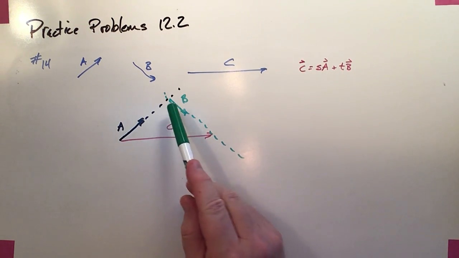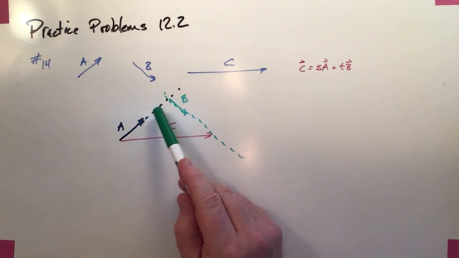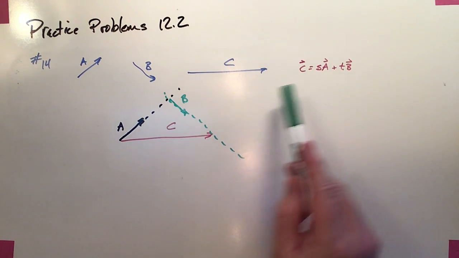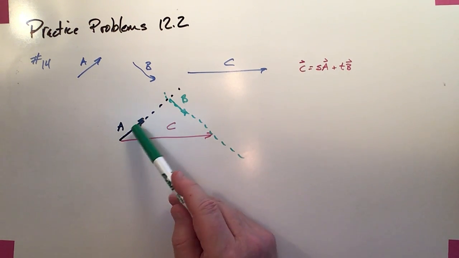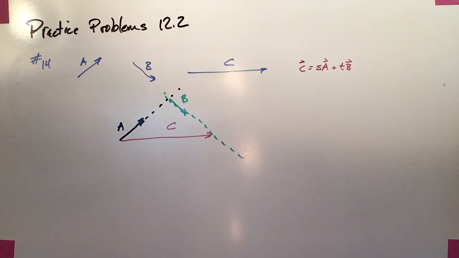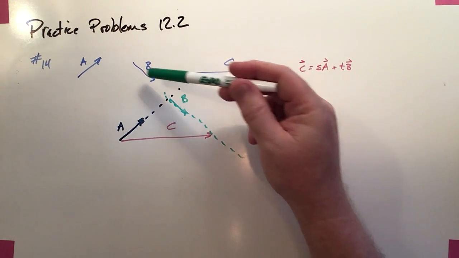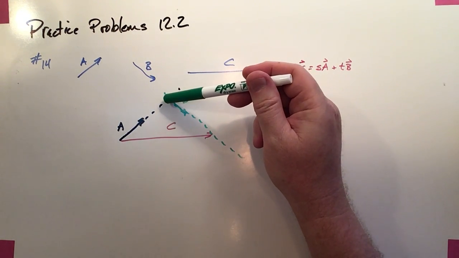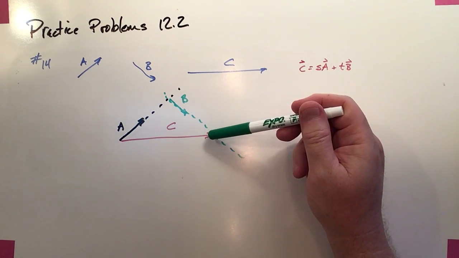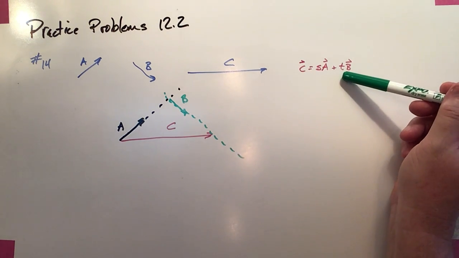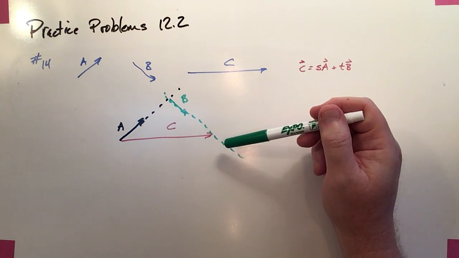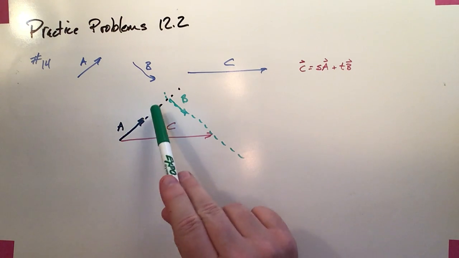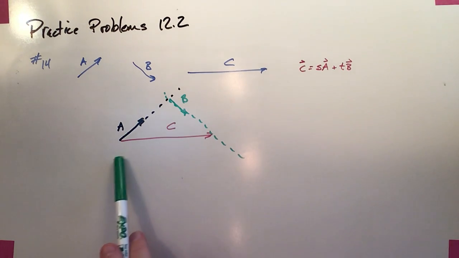Well, now we can see the visual proof has been achieved. A isn't the right length to reach to this point, but if I multiply it by an appropriate coefficient, let's say S, and S is exactly the right length to make SA long enough to reach this point right there. Why is that point so magical? Well, if B starts there and points directly towards the other endpoint of C, then the appropriate choice of T will extend B's length until it reaches that endpoint. Therefore, SA plus TB will perfectly form the vector C.